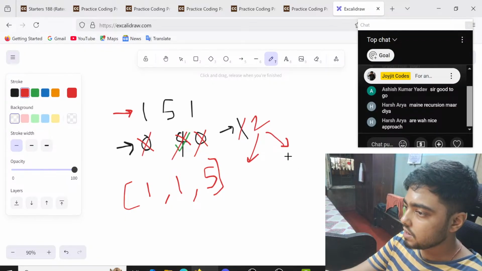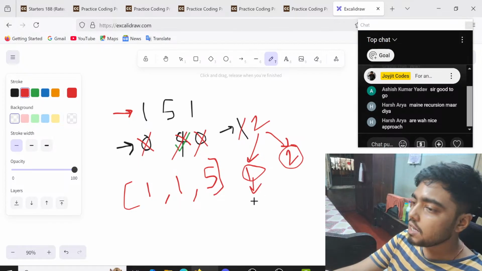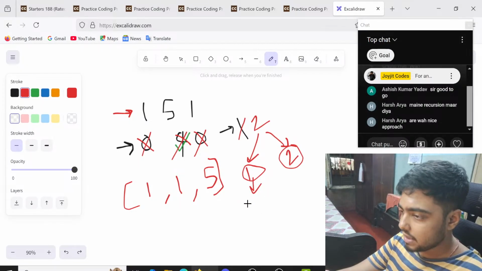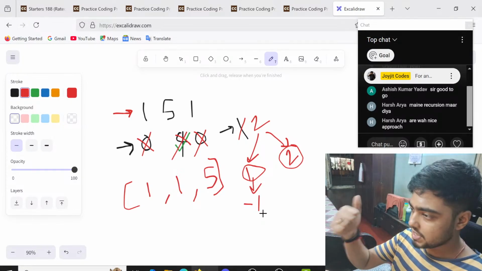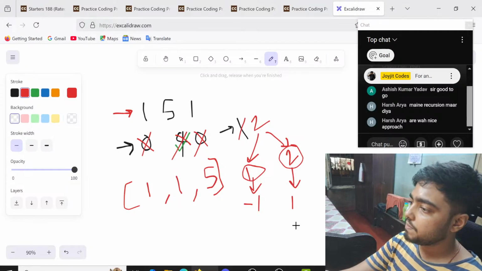One part is kill a monster. Okay, so there are two parts. First of all, let me tell you, there are two parts. The first part is, some operations will be like, you will reduce health of everyone by 1, one step. And the second step is kill one monster.